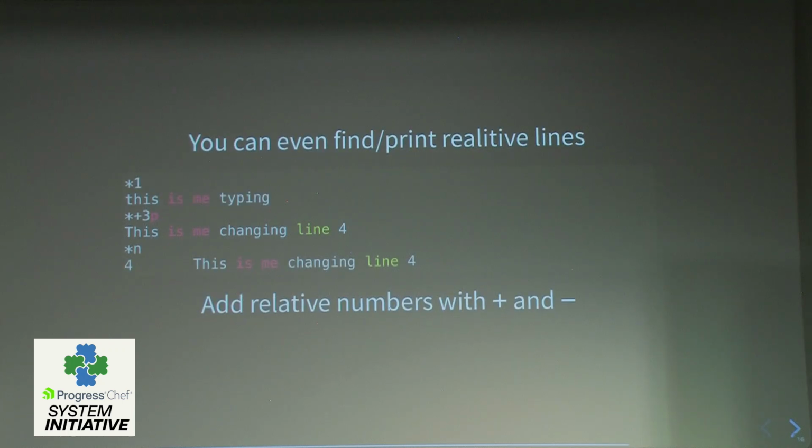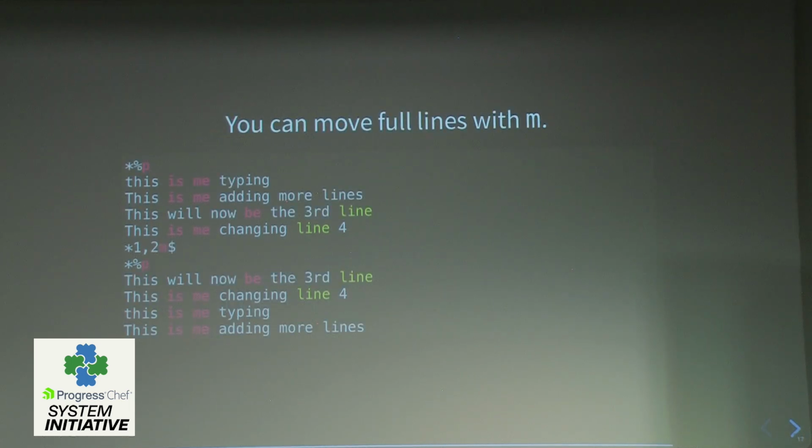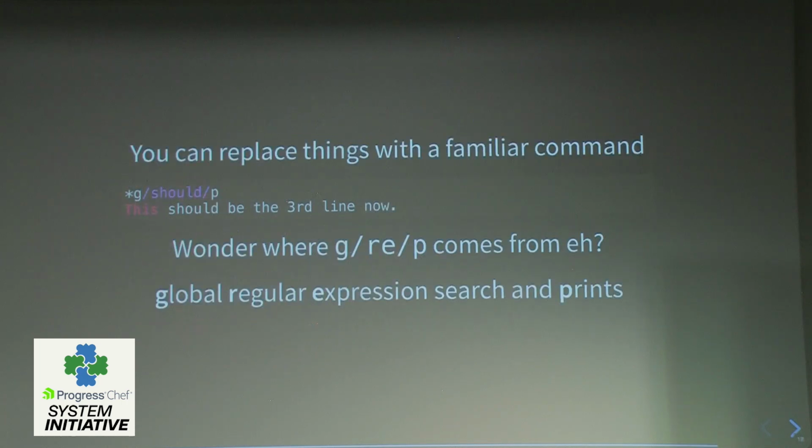Now, if you ever need to find relative lines, who uses sed plus or sed minus? Turns out you can just do that just like that with ed, where I need to go 3P for print down 3 lines from the line I'm on. Still, wow, this is really confusing. Then it comes out with that. You can even move lines too with the M, just like you were doing with printing. And as you notice that $ right there, it's important to recognize that's to the end of the file, just like we know using regex, because we all love regex.